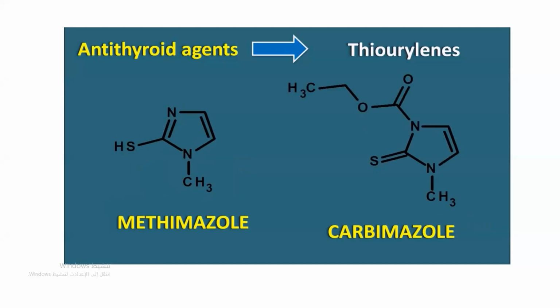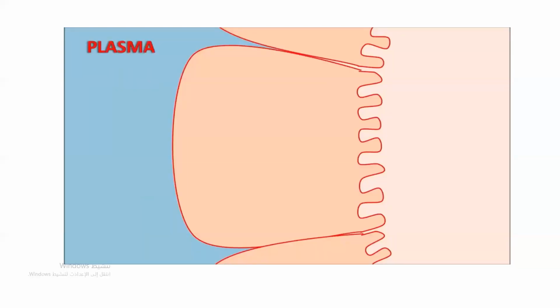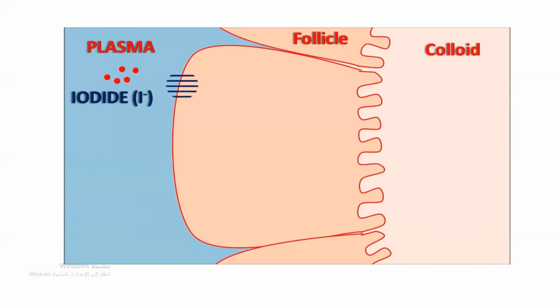Now let us see how these antithyroid agents can inhibit the synthesis of the thyroid hormones. So this is the plasma and this is the thyroid follicle, and this is the lumen of the thyroid follicle which has the colloid. Now from the plasma, iodide is absorbed into the follicle where it iodinates the tyrosine residues to produce the thyroid hormones. But one of the important steps here is the uptake of the iodide. So one of the pumps present here is the NIS, sodium iodide transporter. And another pump is also present on the inner membrane. So this is the pendrin protein which takes up the iodide at the inner membrane.